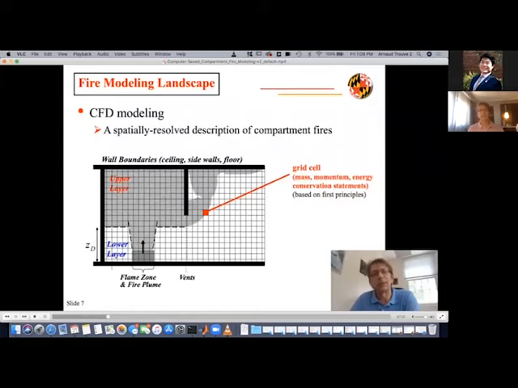But using the analogy to CFD models, a fire model typically decomposes the gaseous environment of the fire problem into computational cells, and each one of these computational cells will be described using statements of conservation of mass, momentum, energy, as given by continuum mechanics. So these statements are based on first principles of continuum mechanics and contain our best understanding of the physics relevant to flow and chemical reaction occurring in the gas phase.